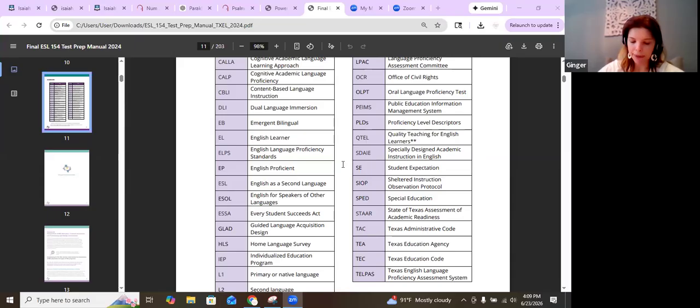Advocacy. Advocacy means serving as a supporter of an EL student and family by knowing resources, programs, and options available to students and their families. So as a teacher or someone in education, you would be like an advocate. So advocacy is supporting the students and the family of an EL, an English learner.